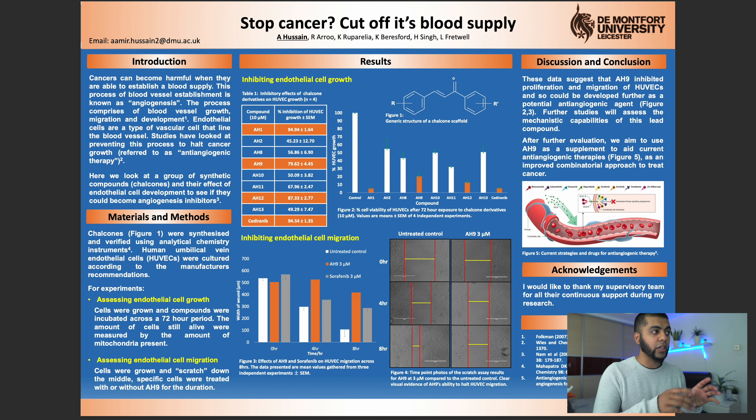Number two is all about text layout. I looked at the best combination of text to make sure it's easy to read, not too much text, and easy to follow — both line by line and across the poster as a whole, going from one section to the next. The introduction flows nicely into materials and methods, then the results are nice and bold, and the discussion and conclusion are on the right. A lot of posters use columns because, like newspapers, it's easier to read downward than across — your eyes just go straight down rather than scanning left to right.